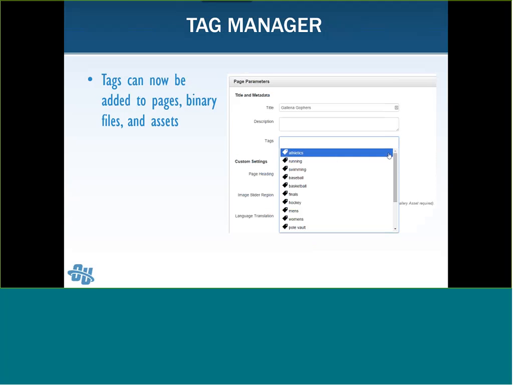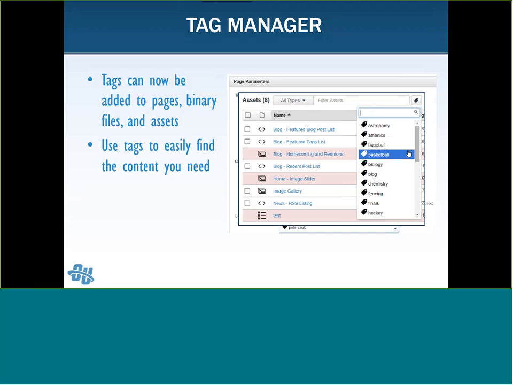And then next of all, we have Tag Manager. Like I said, tags can now be added to pretty much all content inside of OU Campus. If you've been in OU Campus for a while, you've known that we've given the ability to tag assets for quite a while now. So if you're wondering about those tags, they don't go away. They will stay just as you would expect them to, but now those tags will be able to be applied to things like pages and binary files, as well as the assets that you're used to already. You can then use those tags to easily find content that you need.